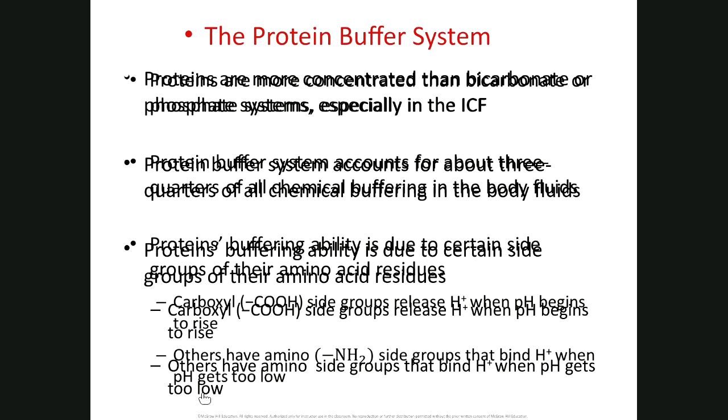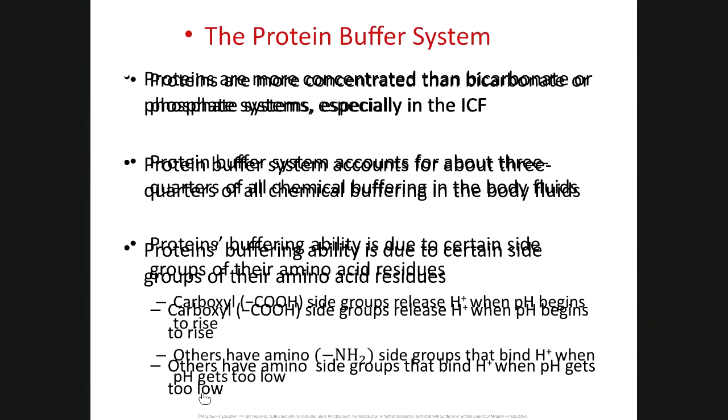alkaline. Remember, it's 7.35 to 7.45. So, I mean, if you go above 7.45, then you're becoming alkaline. And so, protein will release the H ions in COOH, which is a side group of it, and donate the H ions. So, you become a little bit acidic. If you're alkaline, then you need a little acidity, right? That means you're above 7.45. You want to go below to get back into the 7.35, 7.45.